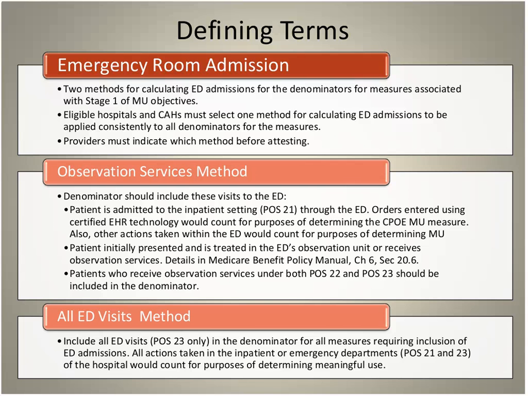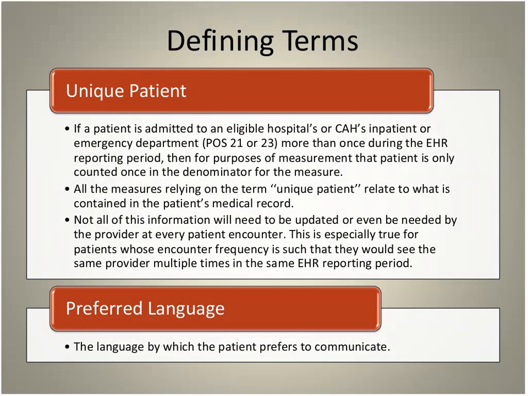So there's a strategy point here, and hospitals have to look and assess their caseload in an emergency room and determine if they're better off measuring only through observation services method or using the all emergency department visits method. Okay, so it's not just telling you what to do; they're giving you a choice.